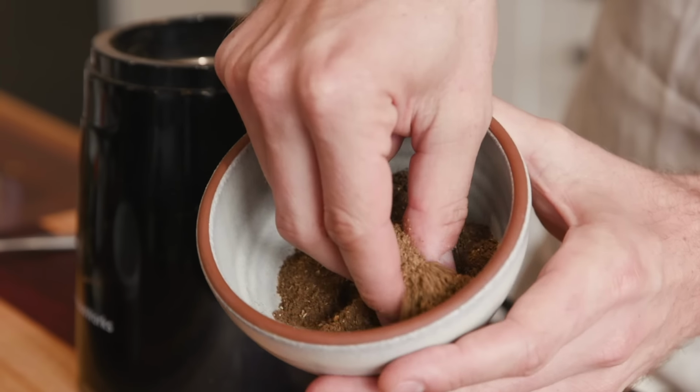So if you want the powder, yeah, you gotta use an electric grinder and a blade grinder, ideally. Some people use burr grinders, which are really designed for coffee, but since we're dealing with different sizes and shapes, you gotta use a blade grinder.